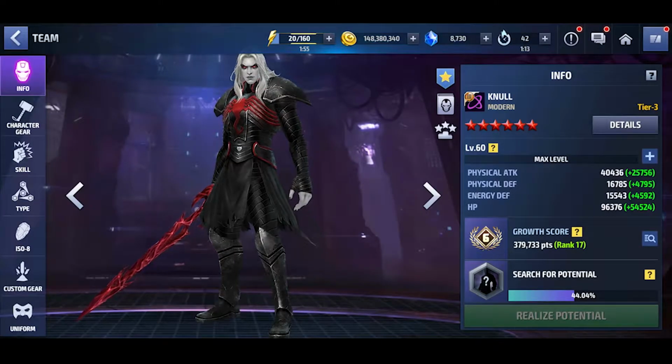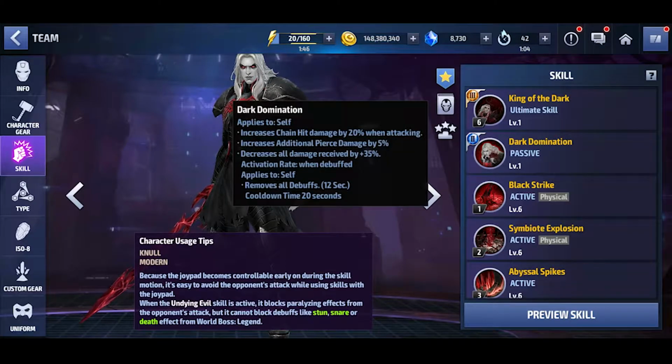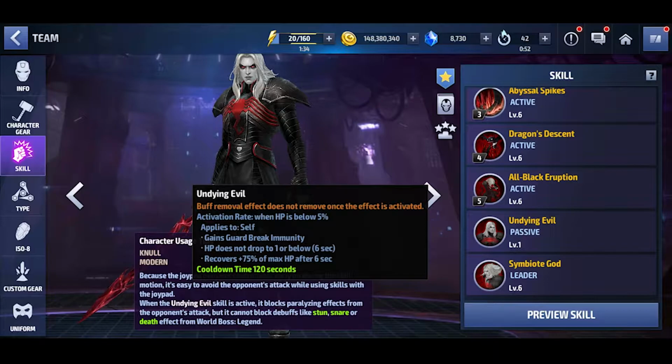So before I show off what Knull is capable of in PvE, and it's pretty incredible to say the least, it's important to take note of his tier 2 passive. So if you see here, his tier 2 passive gives you 5% pierce, and with my cards having none, that's 5% pierce in total. But you may be thinking, that instantly makes him a PvE character, so why am I wasting my time building him for PvP?